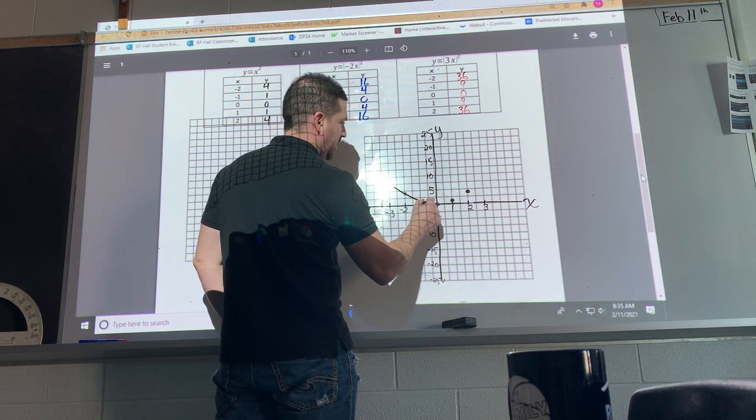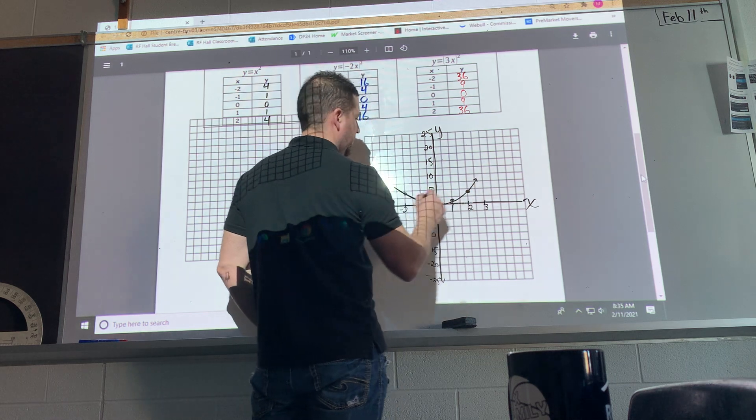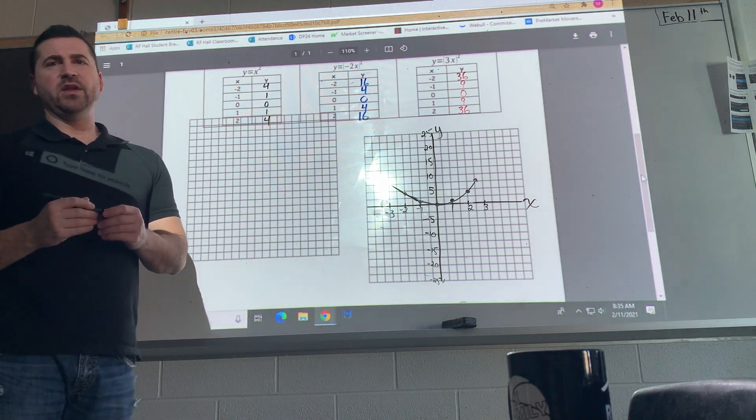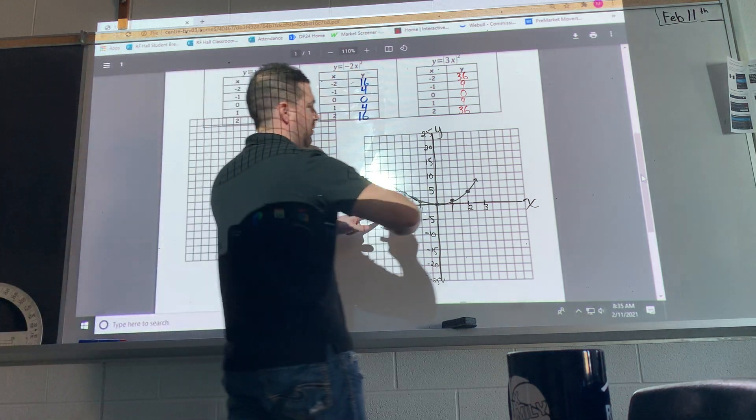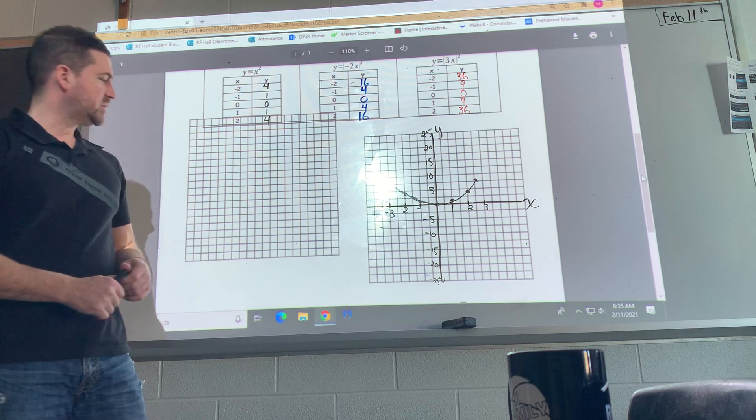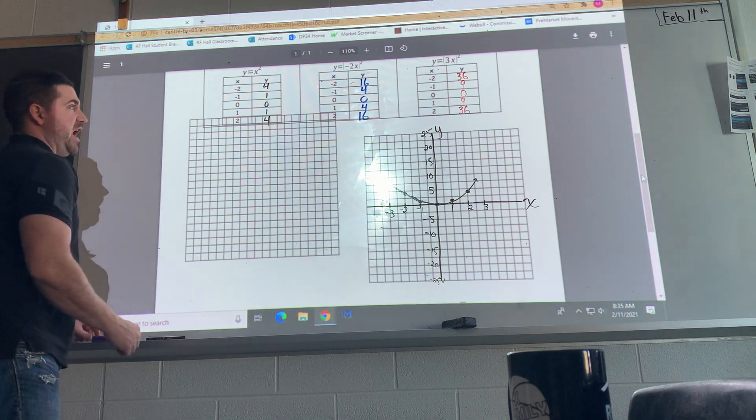So I'm going to get something that looks like this. It looks a lot wider than it is just because I spread out my x-axis and I spread out my y-axis, but I'm just going to graph to three.